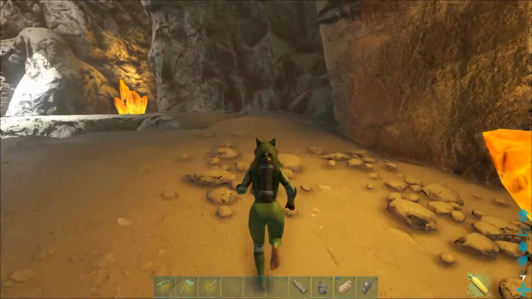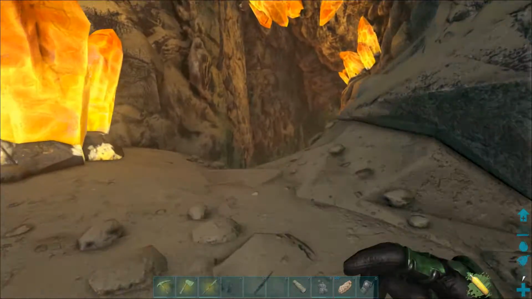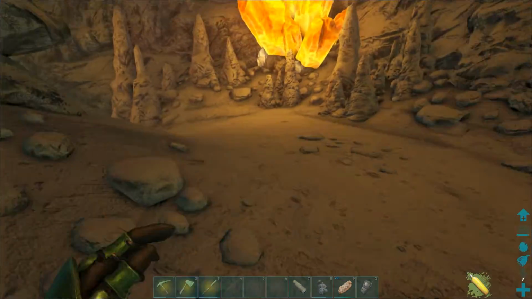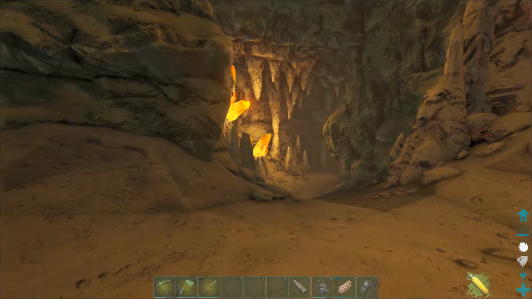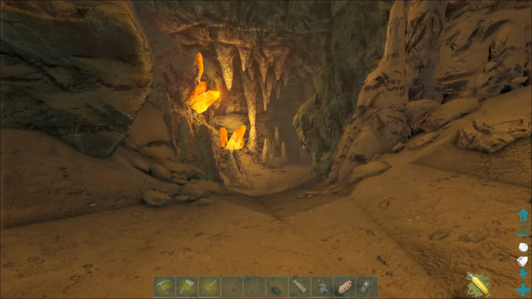For this cave, of course, you definitely need scuba gear. Primitive is fine, if you have the same situation where there's no creatures in here. If there's creatures in here, then scuba is still fine, as long as you have a decent mount, like a Basilosaurus or a squid or a Plesiosaur or whatever. Something that can deal with a lot.